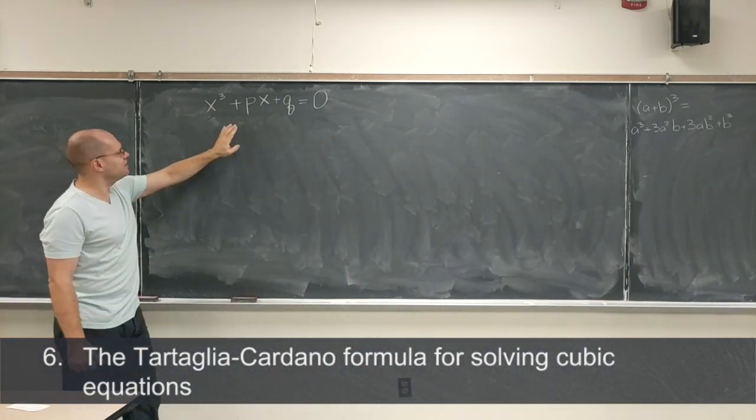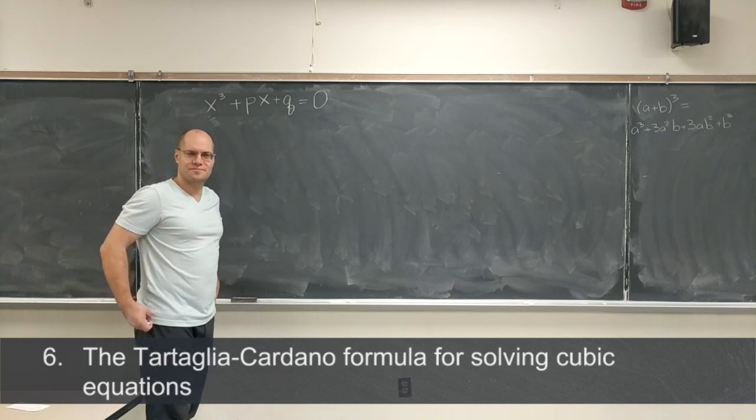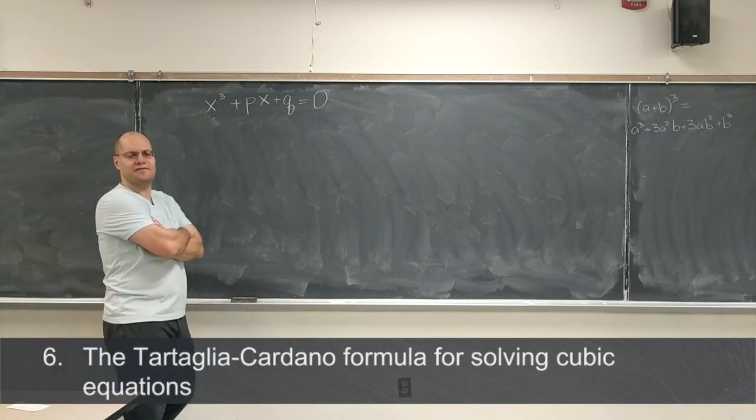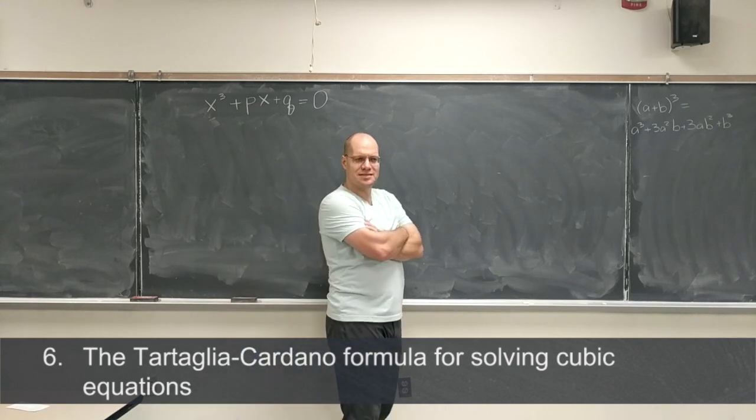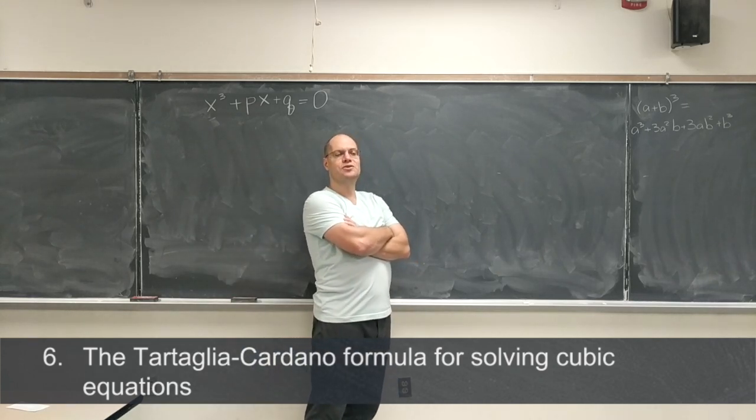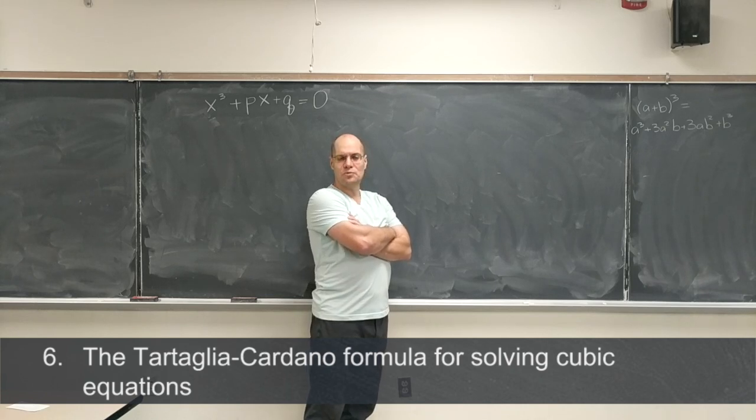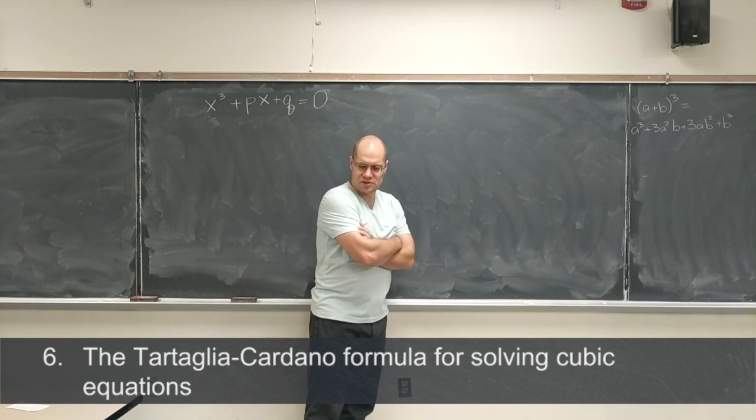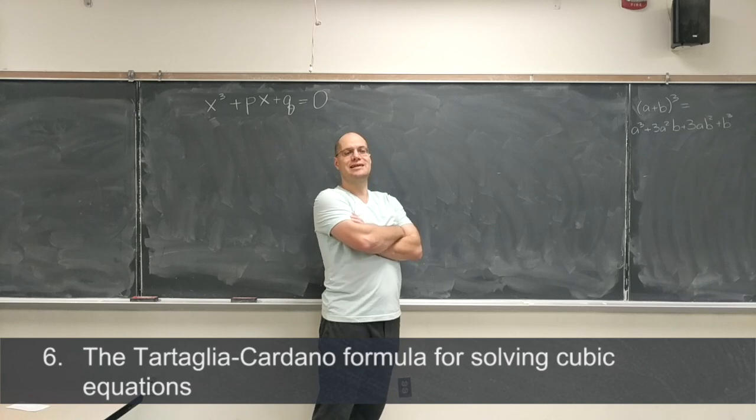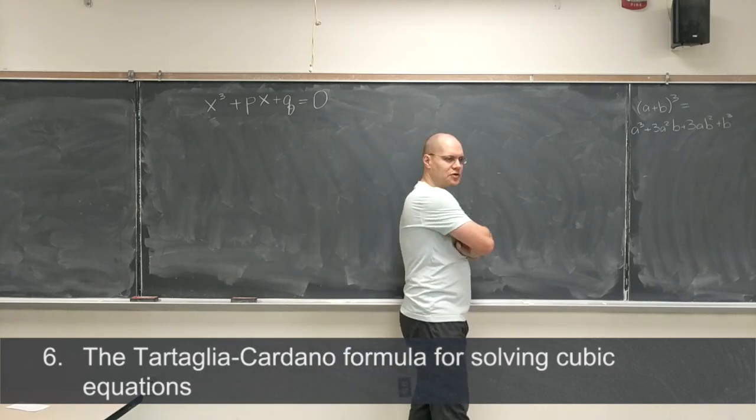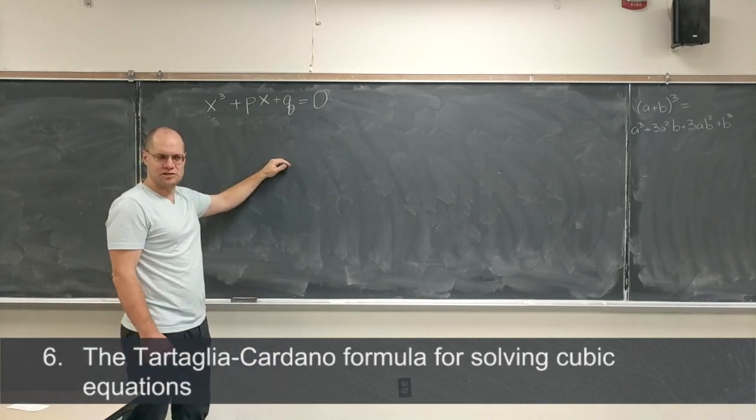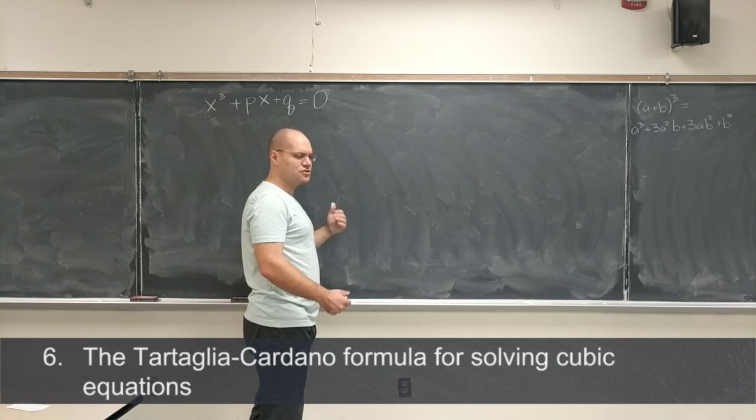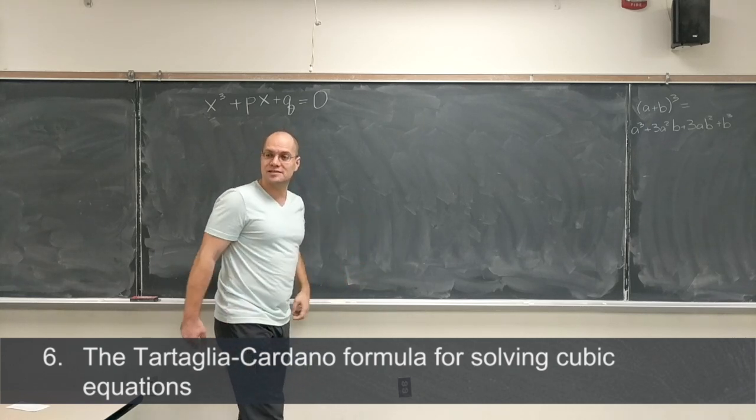And the solution is usually stated in terms of these two coefficients. So I thought I'd entertain you by deriving it, not the way Tartaglia did it, but the way Euler did it when he presented it. And of course, by the time he was presenting it, he knew what the answer looked like, and so he invented a derivation that would be as simple as possible and as elegant as possible. He wasn't showing you how he would have done it if he had to discover it. So he already knew what the solution looked like, and presented a way of doing it the fastest and most elegant way.